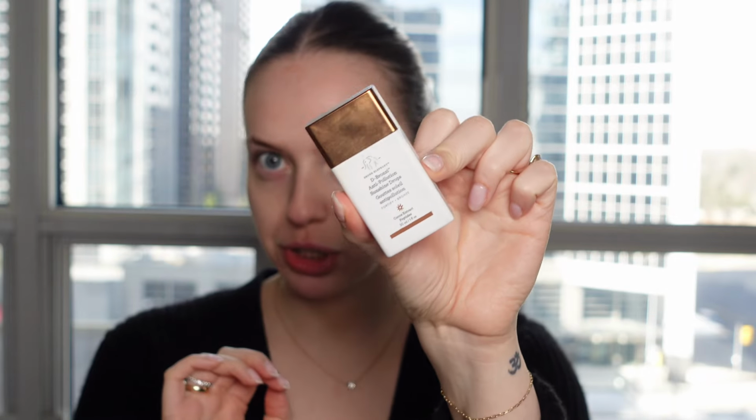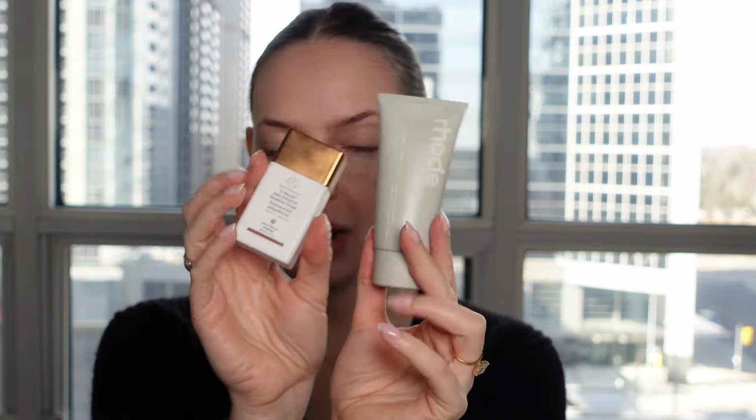I am going to first do a little bit of a bronzy glow. I'm going to be mixing a few products, I think. I'm going to be mixing the Drunk Elephant Debronzy Anti-Pollution Drops with some moisturizer. This is the Rhode Moisturizer. I just feel like it dilutes it a bit so it's not super intense. Otherwise, I find it a little bit hard to blend and sometimes a little bit splotchy and patchy. So I'm just gonna do a little cocktail in my hands. I feel like that's too much product, but whatever.